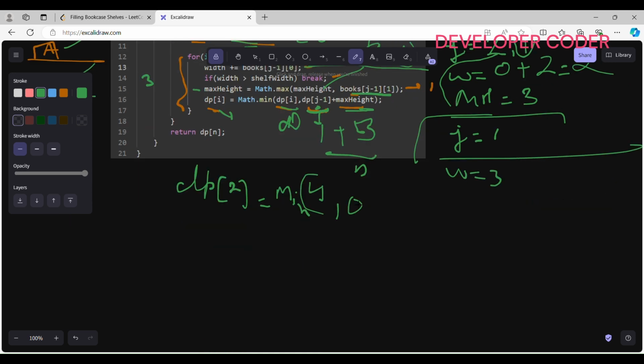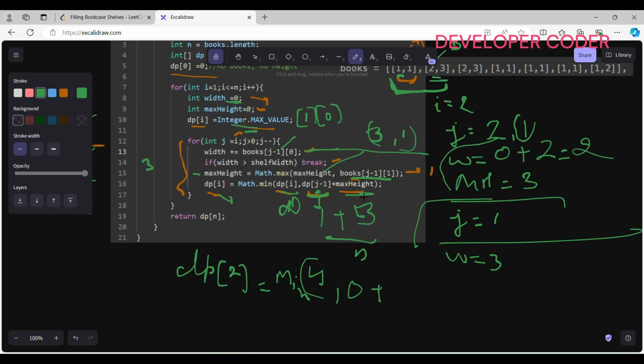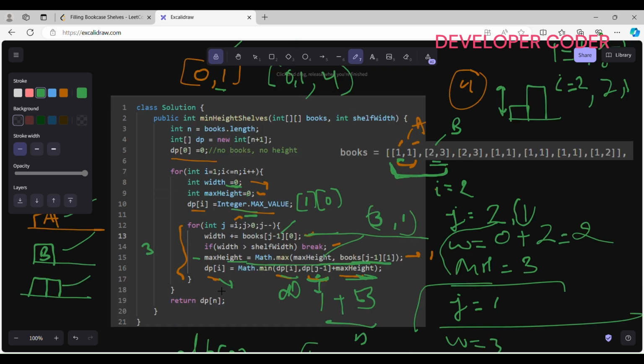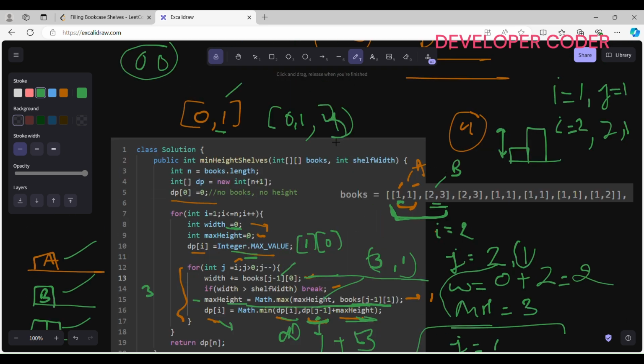So here 0 plus max height that I am getting, which is 3 now. The minimum between these two is 3. So now my dp2 is updated to 3.